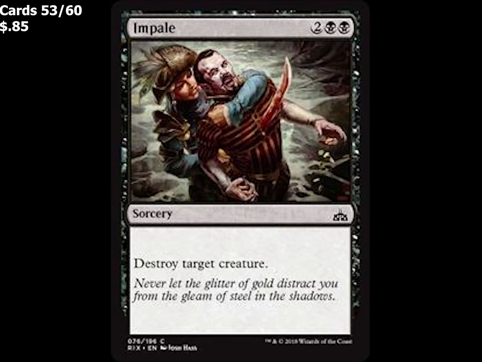of your deck. I also wanted to add a few removal spells just in case my opponent drops a giant dinosaur on me and I don't have Vraska out. So Impale is probably the best one since it can target anything, and it is fairly cheap. I'm going to add 4 of these at 15 cents a piece.